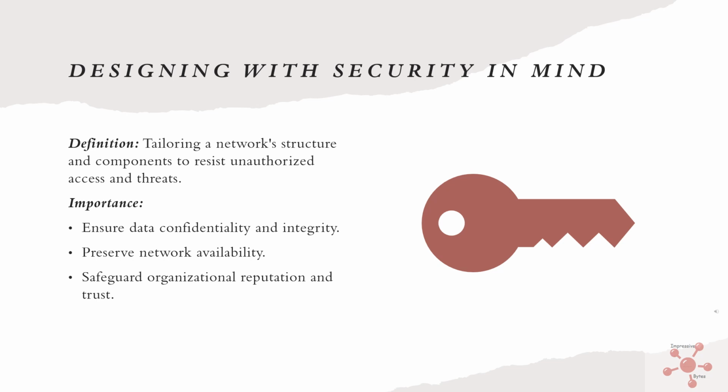When we speak about designing with security in mind, it's more than just implementing firewalls and restricting access. Think of it like building a house. While aesthetics, comfort, and functionality are all essential, the fundamental question we ask is, how safe will my family be in this house? Security, in the context of networks, is not just an add-on but the very fabric that weaves our design together. It's about foreseeing potential threats, being a step ahead, and ensuring that even if one line of defense fails, we have other layers to fall back on.